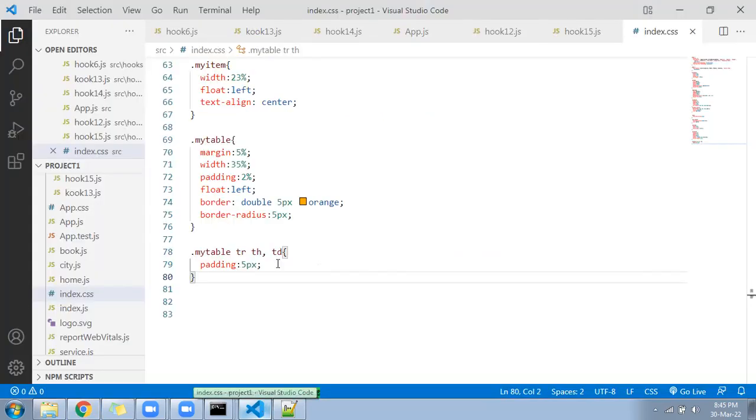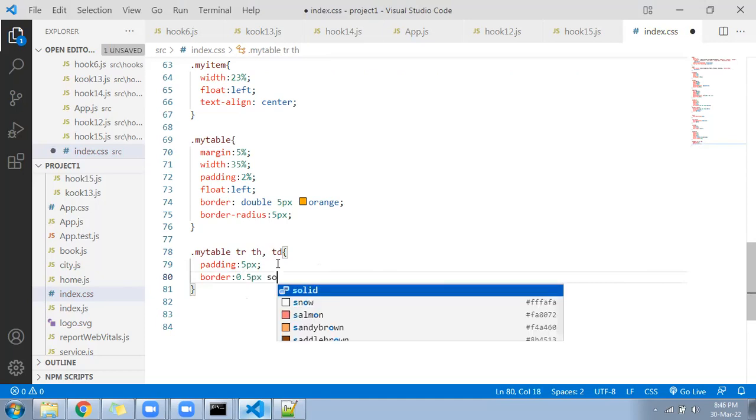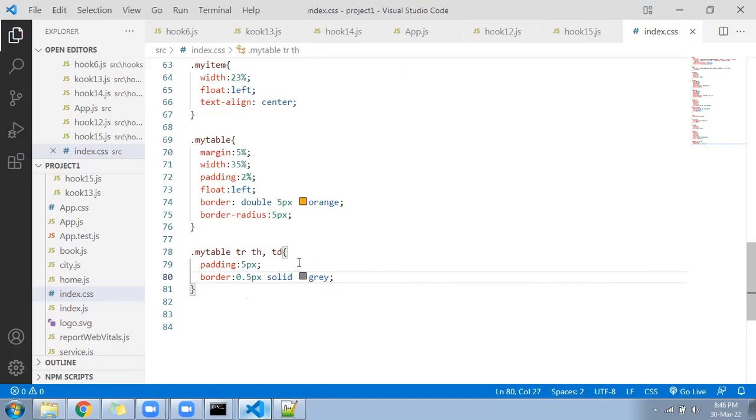Now here we can apply one border also. 0.5 px solid gray color. So very thin line border will get applied, 0.5 pixel.